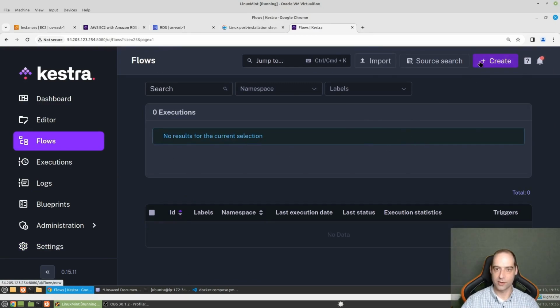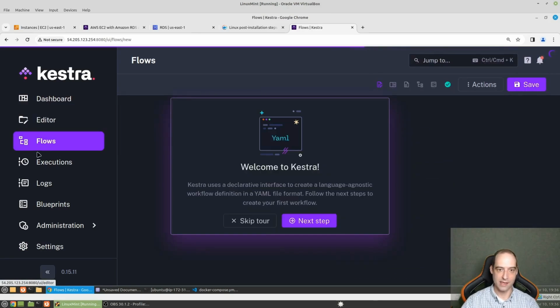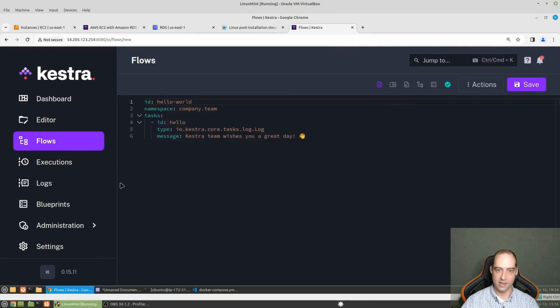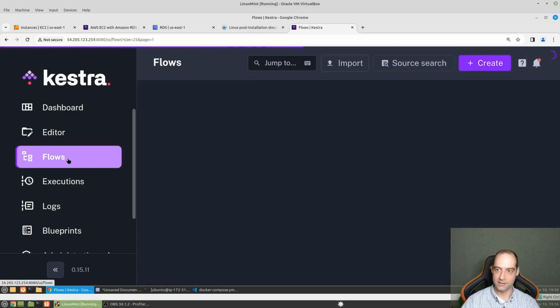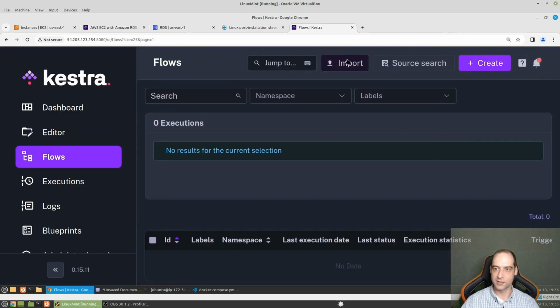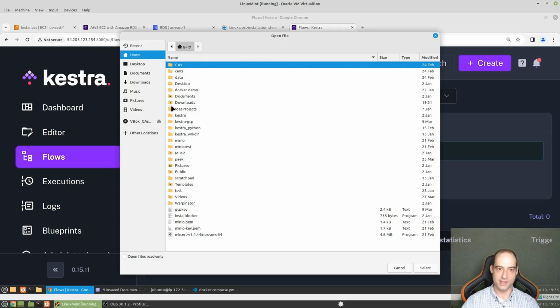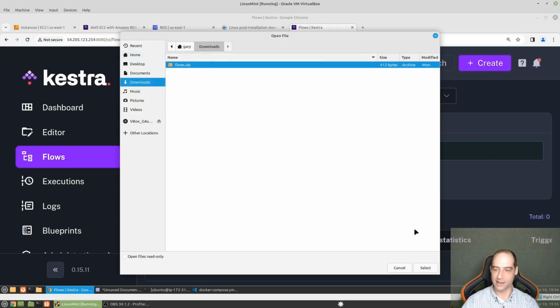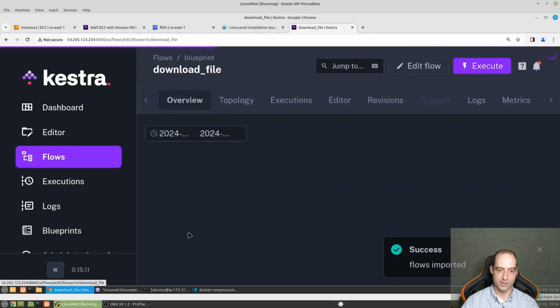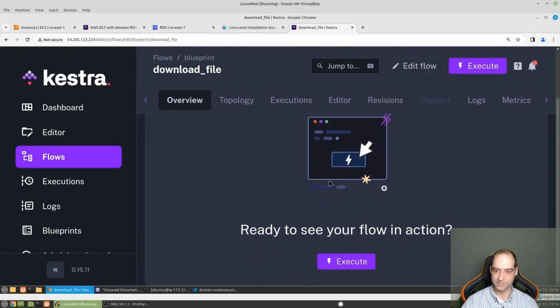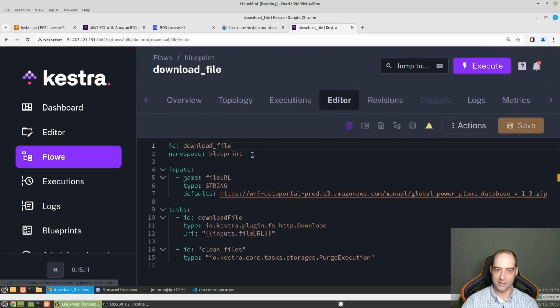and we can create a flow. We can also go to the editor. I'm going to skip the tour. See if I make that just a little bit bigger. And I'm actually going to import a really simple flow I exported on a different day. And I'm going to click into it and go to the editor.